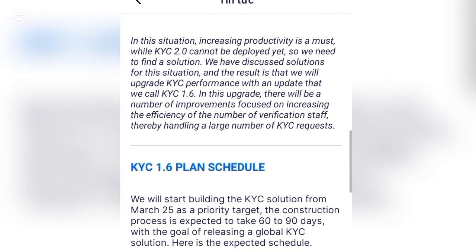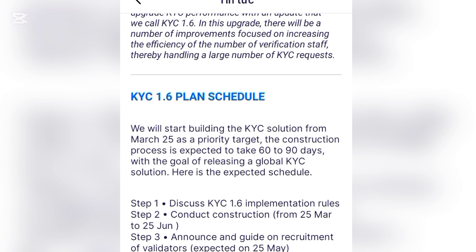And here you can see that we will start building the KYC solution from March 25th as a priority target. The construction process is expected to take between 60 to 90 days with the goal of releasing a global KYC solution. Here is the expected schedule.